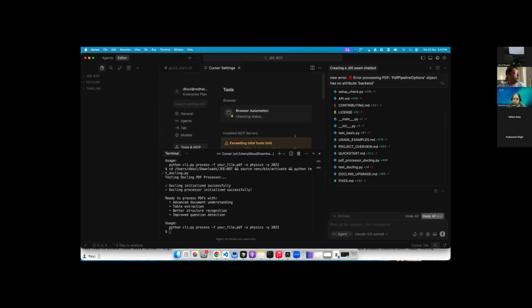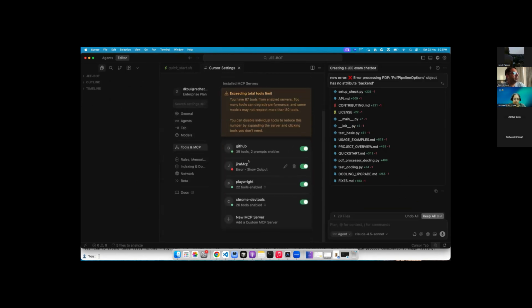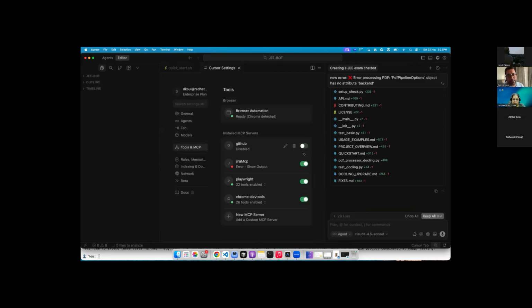Okay, if I go to my Cursor tools and MCP section, you go to settings, go to tools and MCP. You see I have added GitHub, Jira MCP, Playwright, Chrome DevTools. These four MCP servers in my Cursor. So I'll disable GitHub because I don't need it. As I said, the more you add, the more tools it would talk to during your chat with the LLM, and that would cost you money, and that would bloat your context window.